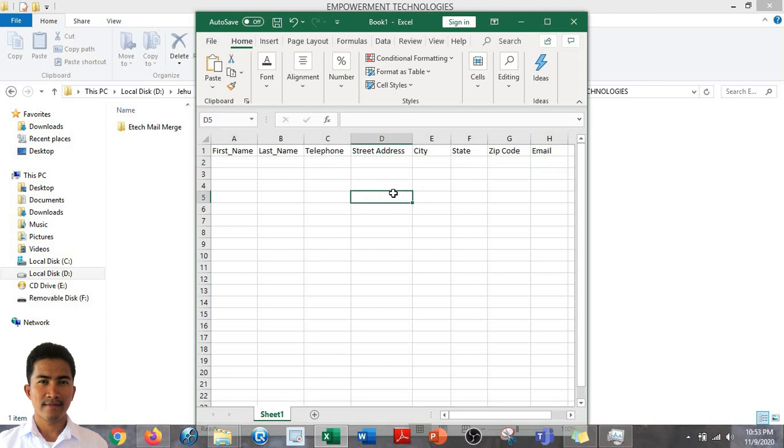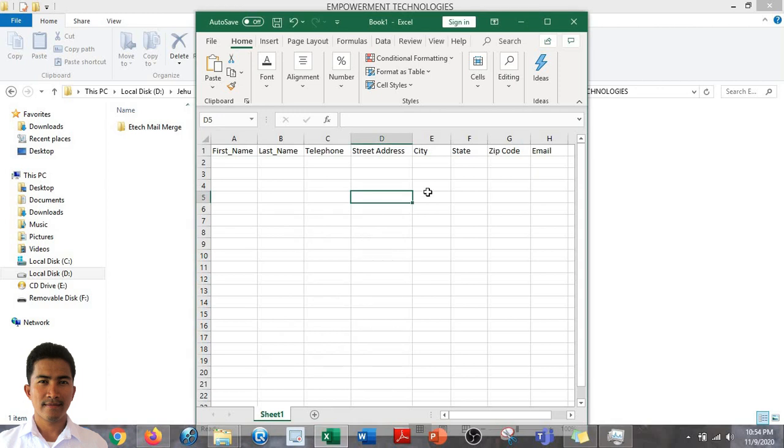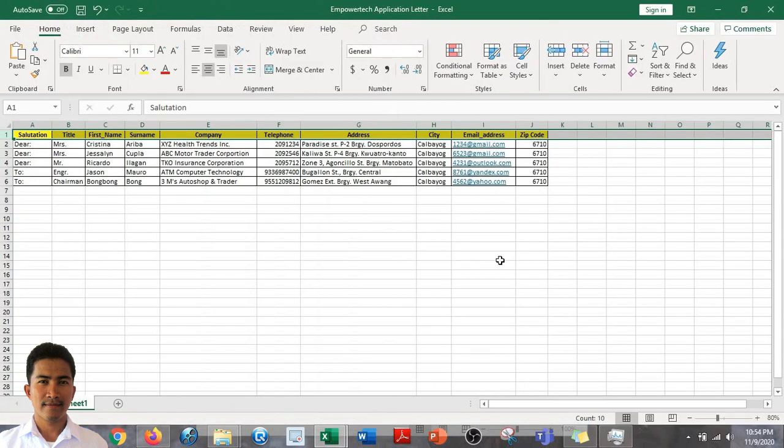Okay, for the example, I have already created my data file for the scenario of sending an application letter to different companies. So I'm just going to open my list. So here it is.